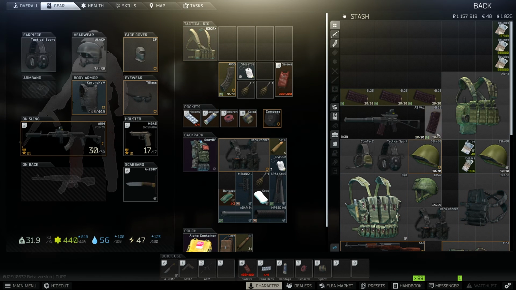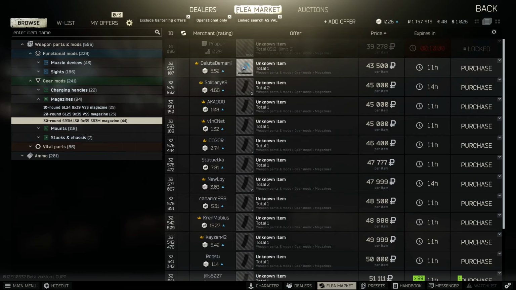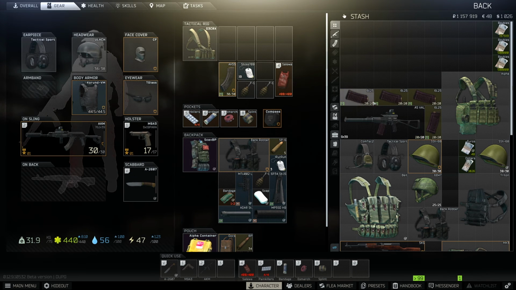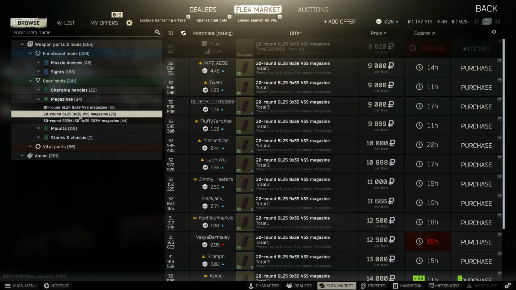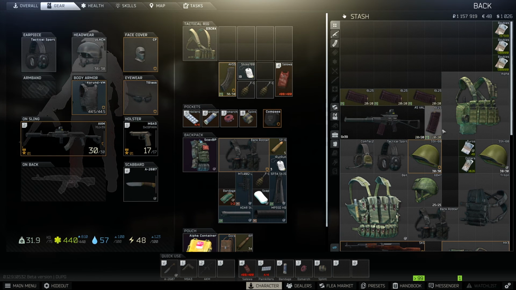20 round mags aren't enough though. How much are the 30s? Probably a lot. Not that bad. I mean, it's still a lot, but compared to, yeah, 20 rounders are way cheaper. But it's close to the market or the trader price. It's not too overpriced. I don't know. I'd rather use 30 round mags with it.